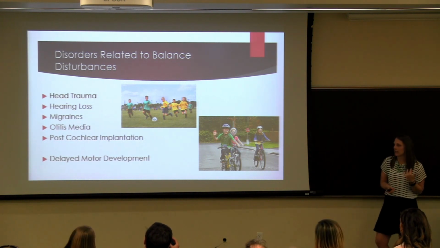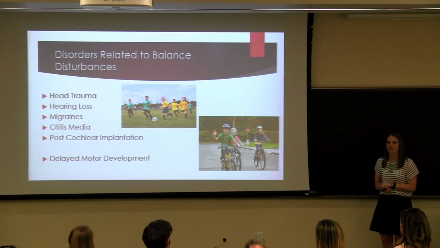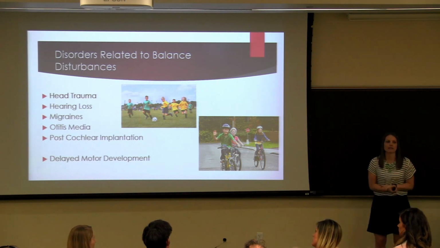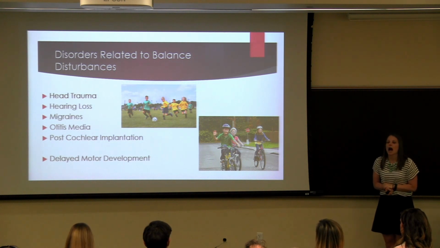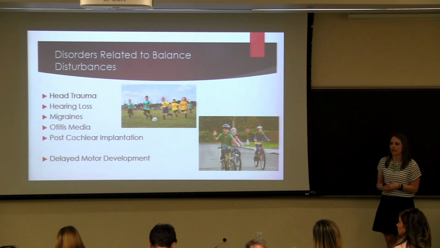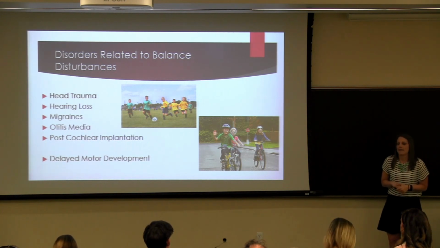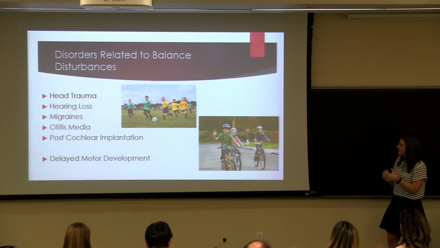Just to give you an idea, the incidence of significant permanent hearing loss in one ear is 8 out of 1,000 children. And of those children, 80 to 90% could have vestibular disturbances. So once I figured this out, I knew that for adults, we have a gold standard on how to test the vestibular system. So I wanted to know if there was something for children. And I found out that there's no gold standard on how to test children, no pediatric vestibular assessment.